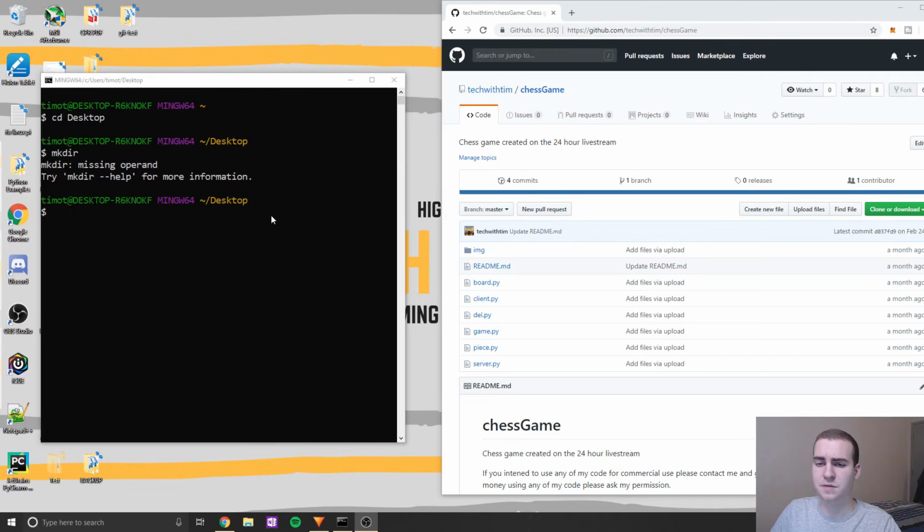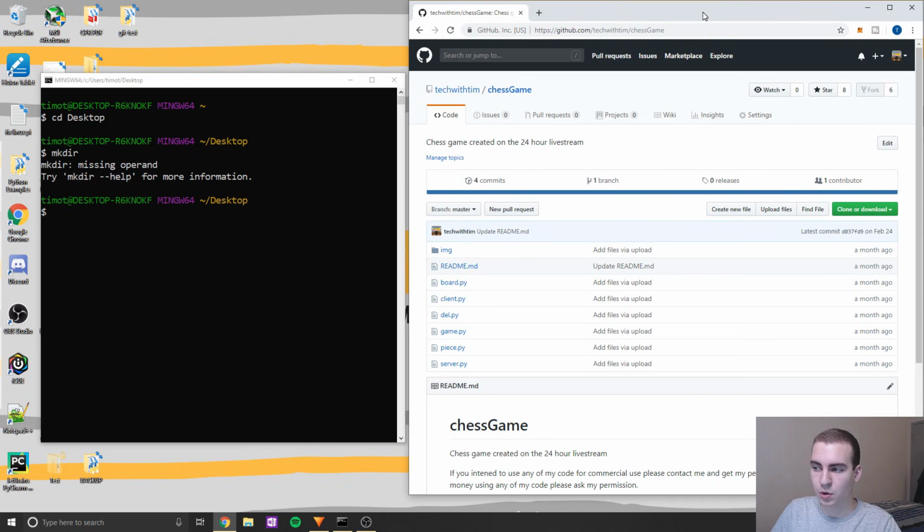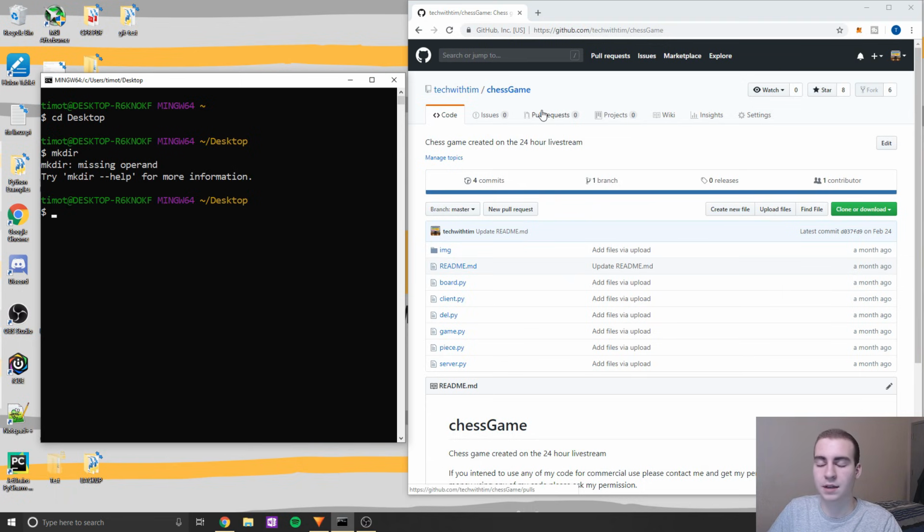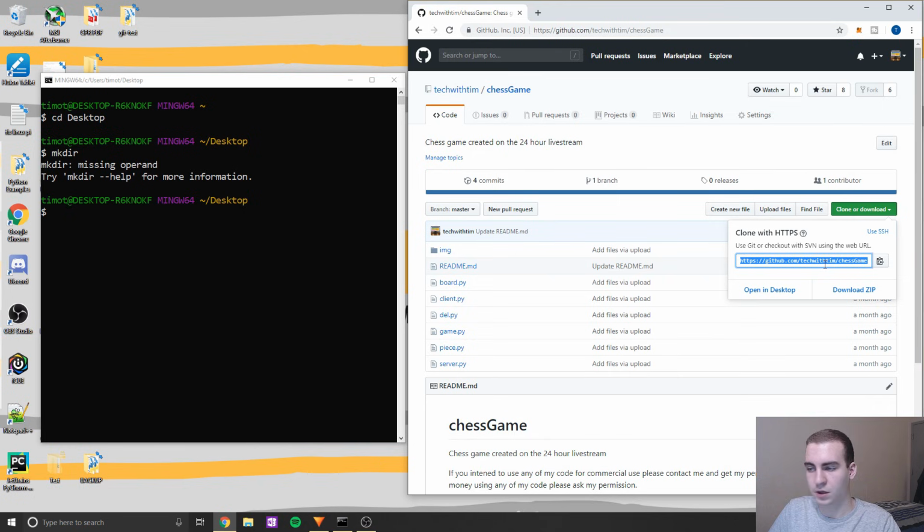Okay, so I was just editing this video and I realized I forgot a pretty important part. So I'm just going to show you quickly how you can actually pull repositories from the main code base, or from wherever you want. So essentially you can pull specific branches, or you can just pull the entire code base. So let's say I'm on GitHub and I find a project that I want. This could again be the project that you're working on, or it could just be someone else's project. So in this case, I'm just on one that I made, which is this online chess game.